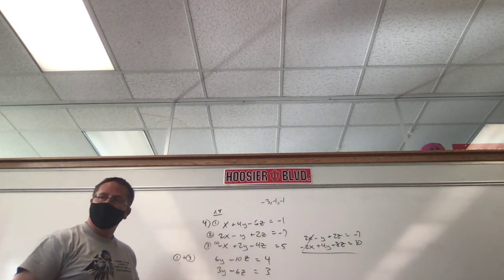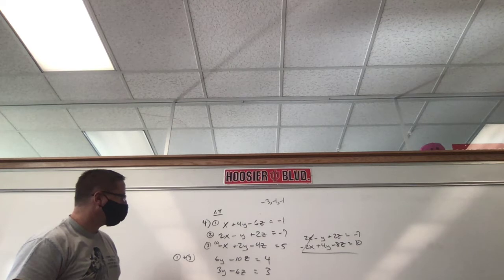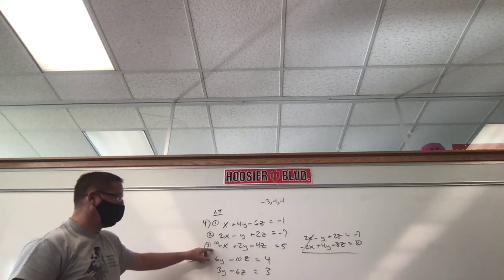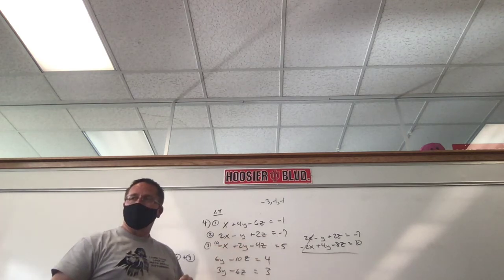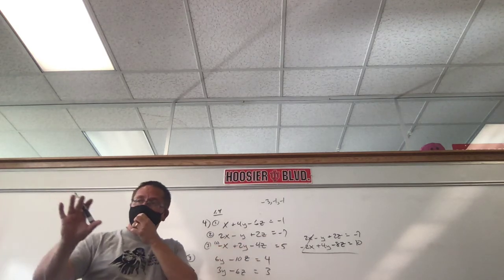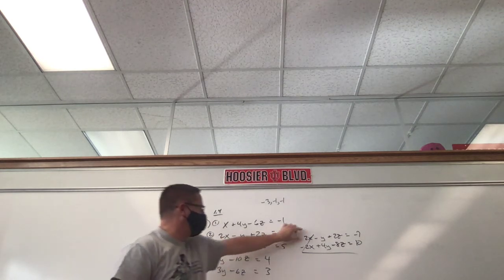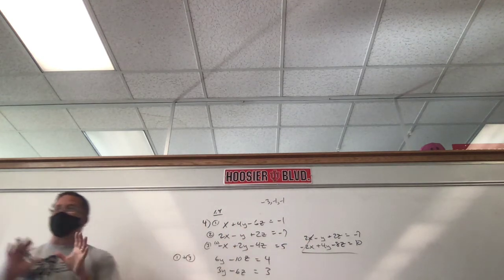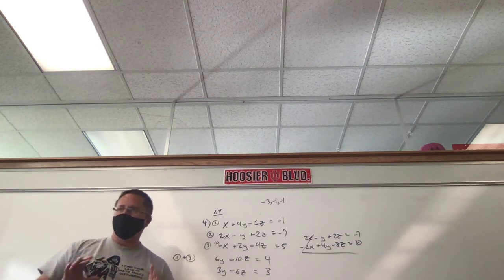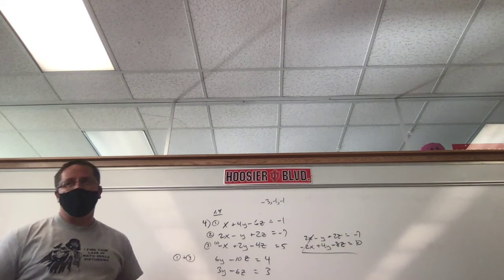Yes, ma'am? You have 2x minus y, but you have to multiply 2y by 2, so it'd be 4y, wouldn't it? No, we're timesing the third equation by 2. This one right here, I simply just recopied the second equation. Oh, I thought that was the third one, sorry. No, and I'm glad you brought that up. I would really encourage this. Could I have taken this third equation and wrote it up here and wrote this one down there? I could have, but we'll start moving things all over the place. This is confusing enough. You start moving things all over the place. I got mixed up. Right, but I'm glad you said that though. So I mean, you can do that, but don't, okay?